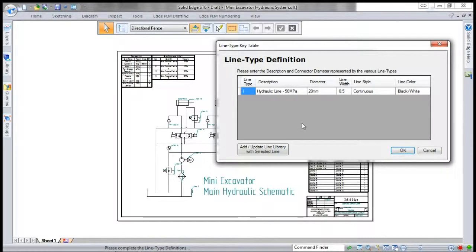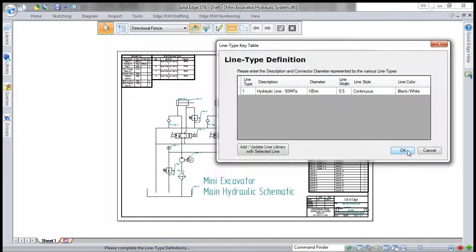So we can set up a key table. In this case, I've got that a 0.5 mm continuous black line means it's a hydraulic 50 megapascal line with a diameter of 20 millimeters. Now if I want to change that, it's quite easy. For example, I might want to change that to 18 millimeters.